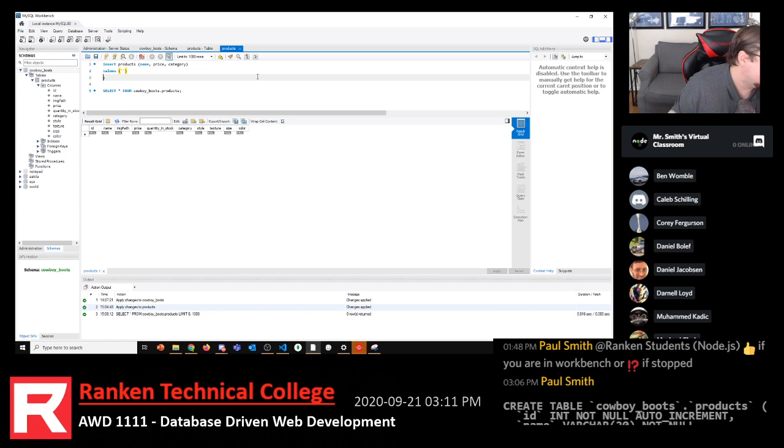Because it's auto-incremented, it depends on how many columns you give it. There's 1, 2, 3, 4, 5, 6, 7, 8, 9 plus the ID. If you give it 9 pieces of data, it will assume that you're excluding the ID. If you give it 10 pieces of data, it will assume that you're including the ID.